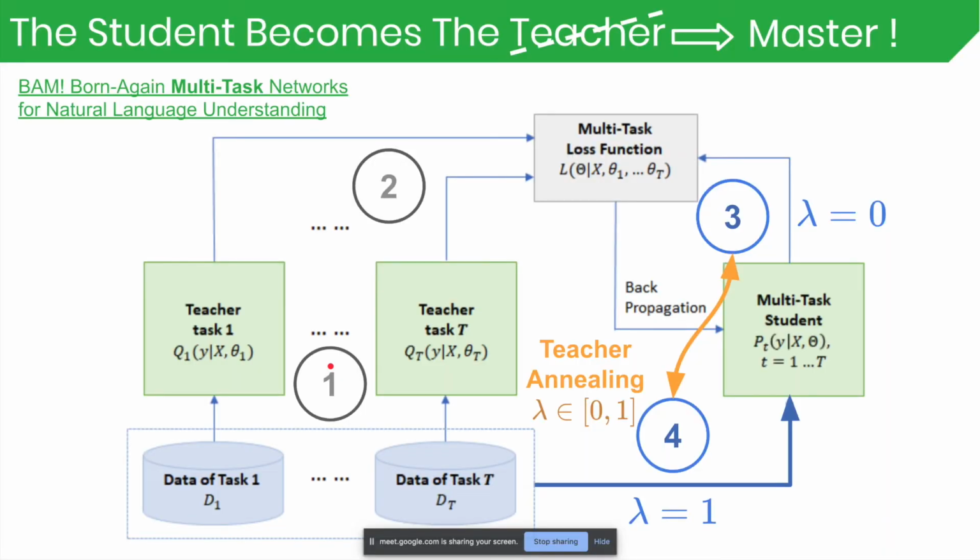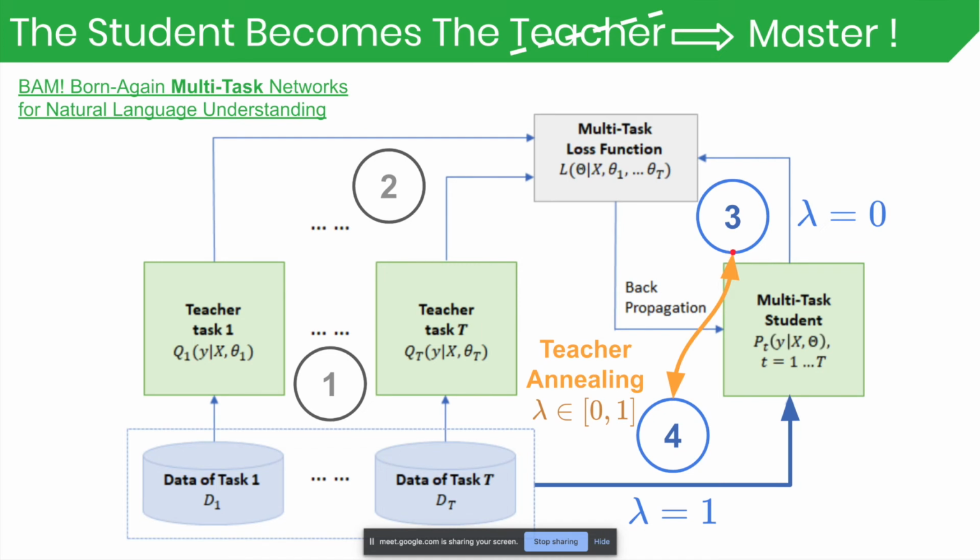And so now we are going to talk about the comparison between the process we've just seen and what the Stanford paper is talking about in its born-again multitask networks. The reason why it's called born again, first of all, is because we are going to use exactly the same architecture in the student as in all the individual teachers. So in particular, we're not going to do ensemble training for each of these individual teachers like in the previous paper.